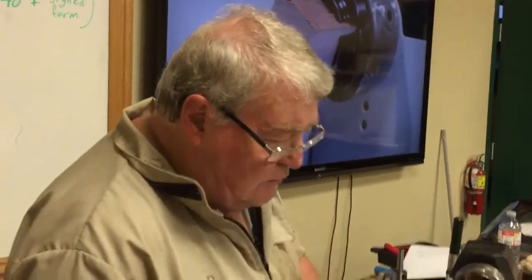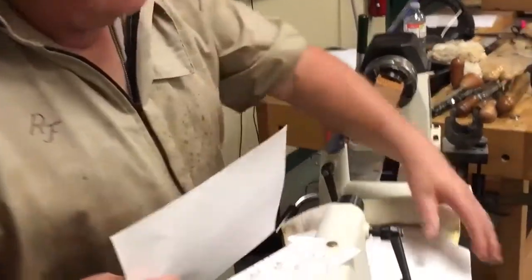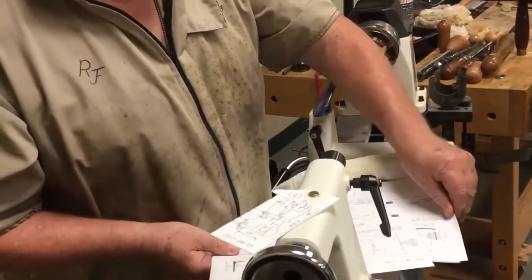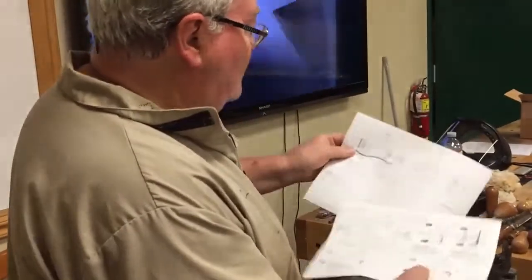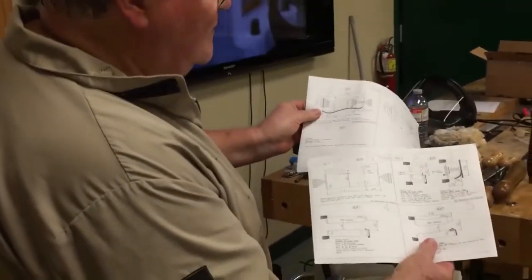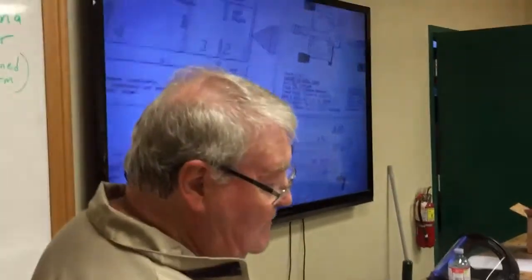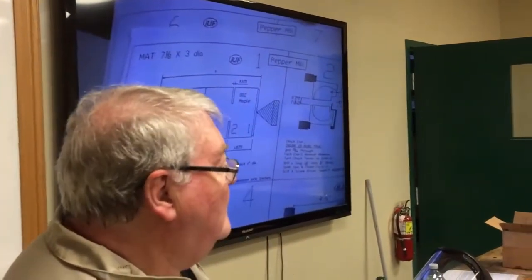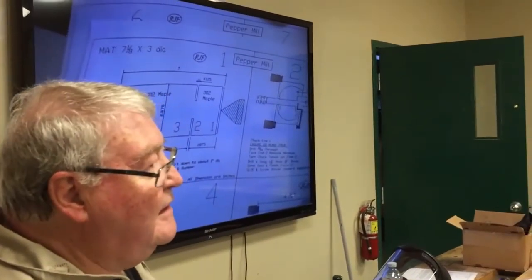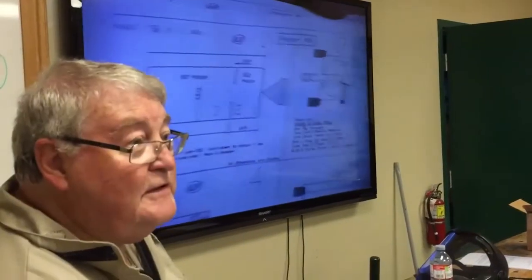Here are some other drawings. You can tell I'm a bit of a technical detail nut, but this serves another purpose to me as well. Here are 2 drawings showing the steps that I go through to make a pepper mill. And this is as much for me, like 6 months down the road, to remember how the hell did I do that. This reminds me.